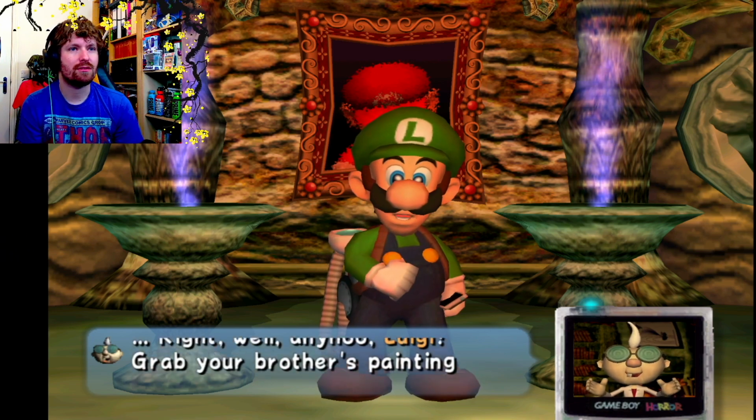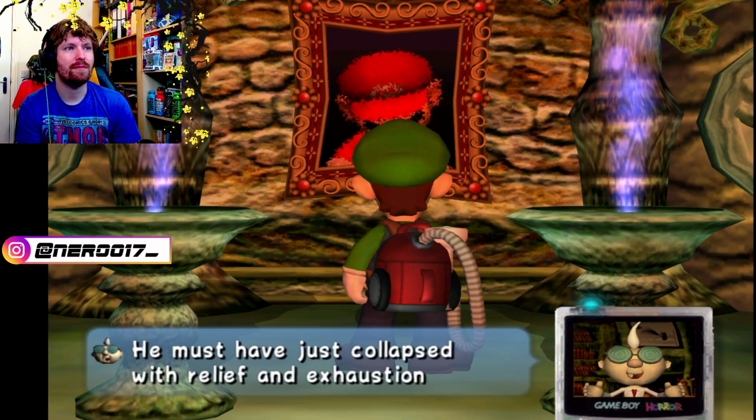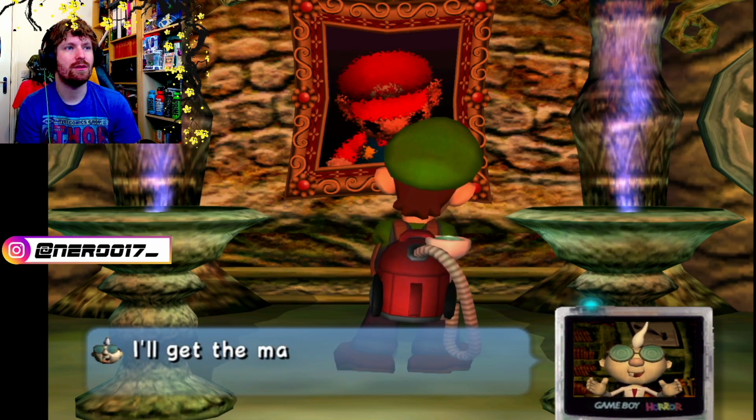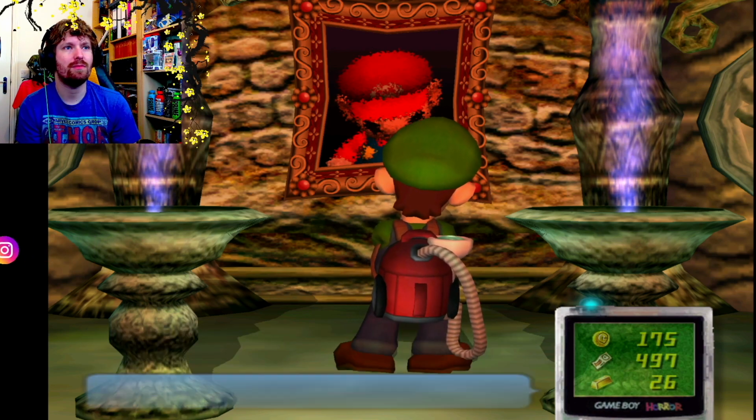Anyway. Luigi, grab your brother's painter and bring him to the lab. The poor little fella's fallen asleep. He must have just collapsed with relief from exhaustion when he saw you arrive. I'll get the machine ready to return your brother to his former state. Alrighty? I'll be expecting you both.